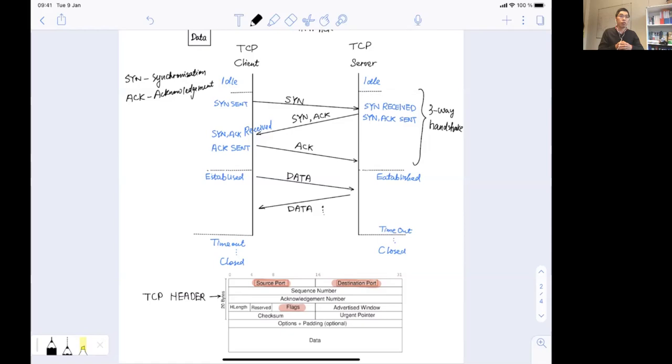So the flag, in fact, has 8 bits. I only include the relevant bits. That's the thing you are asking. Let's take a closer look at the flag bits, the flag field.